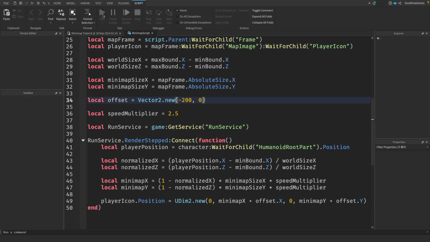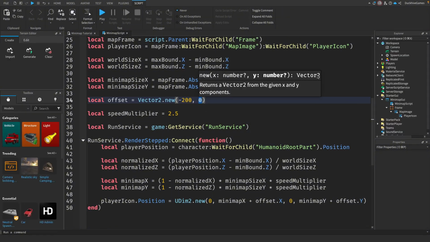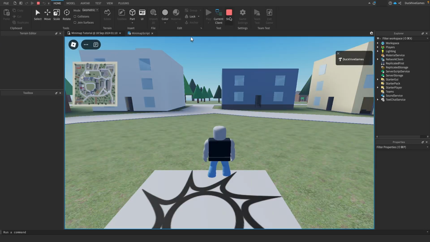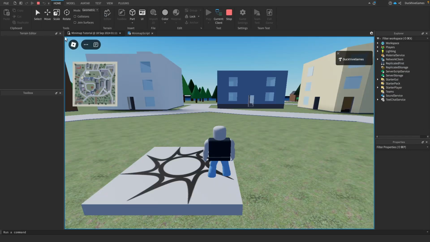Let's try 0. Negative 150. Getting closer. Let's try negative 150, negative 150.